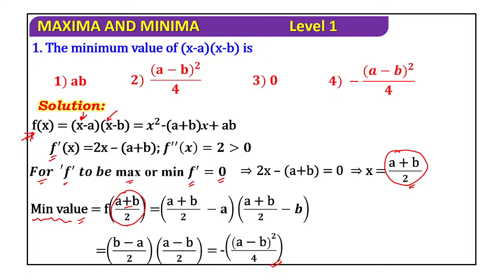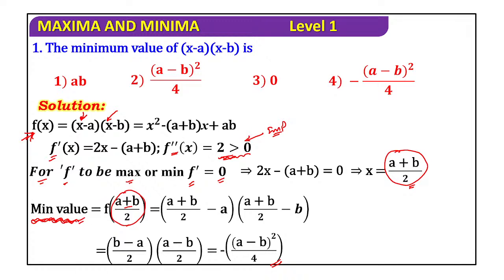Okay. So here, this is important. Why is it important? If f double dash of x is greater than 0, your minimum value is going to exist. So quickly, remember the techniques of solving local maximum and local minimum. If the second order derivative is greater than 0, minimum value exists.